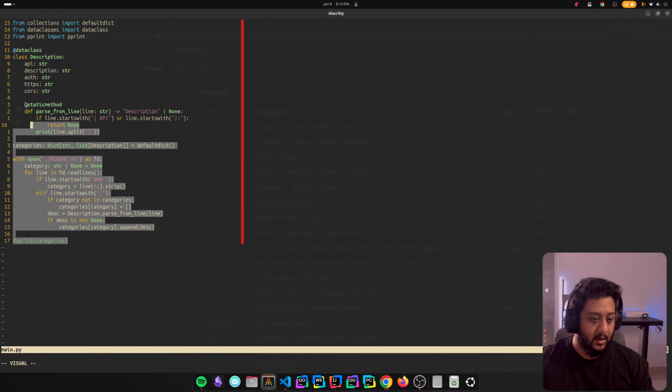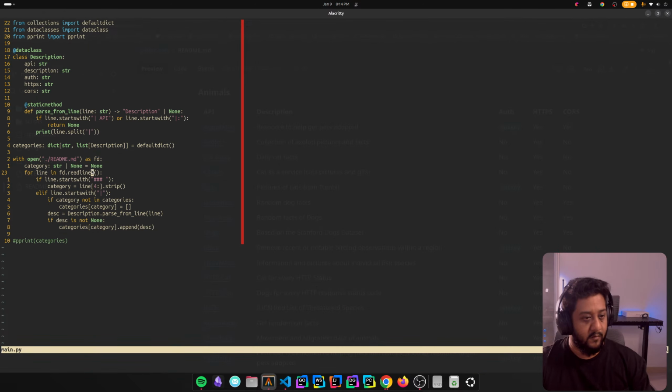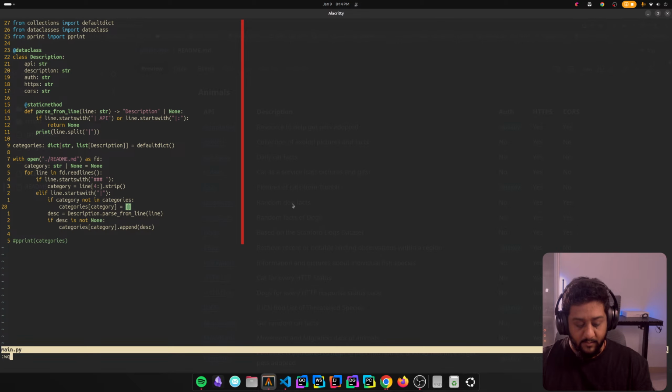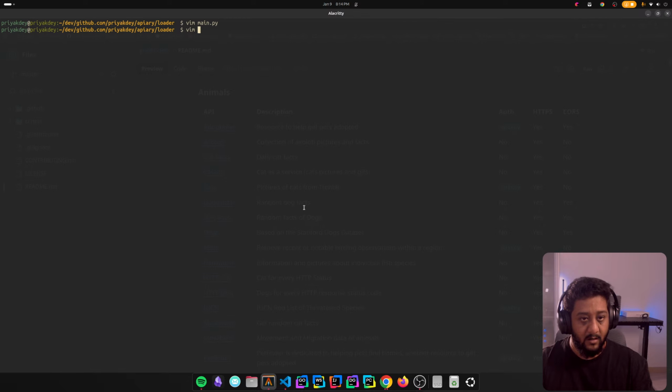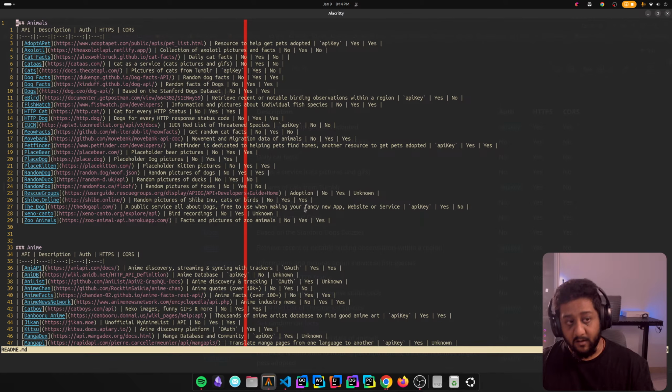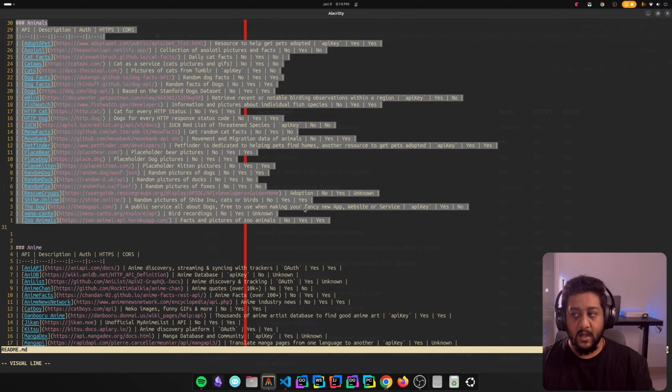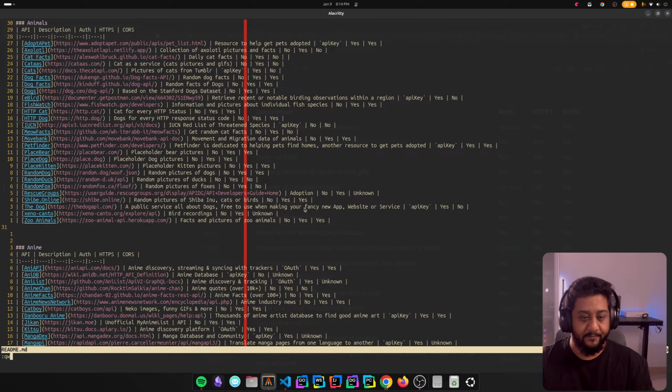What are we doing right now? We are just parsing the markdown file to generate a JSON so that I can dump it into a database. This is what I'm doing currently. Technically I am parsing, but I am not parsing the entire file. I have stripped it down to only the sections which I need, and this is what I'm doing. Okay, yeah.